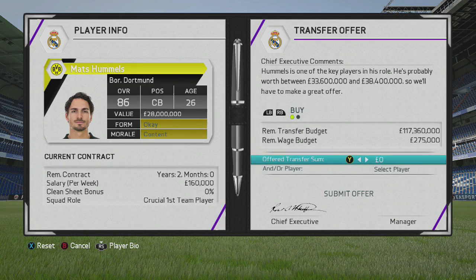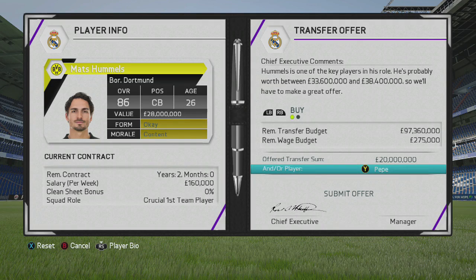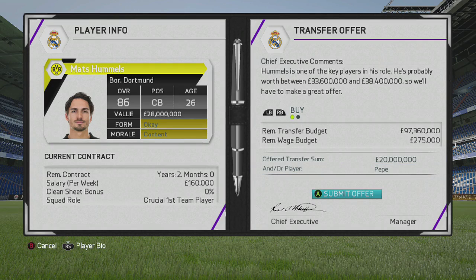We are trying to go for marquee signings in the first season here with Real Madrid. And Mats Hummels could provide some really, really good composition at the centre-back position. Having said that, he probably would be in the first team straight away. But we are going to offer Pepe plus 20 million. And maybe we'll be able to sign Mats Hummels as well. Another player that would really, really strengthen this side.